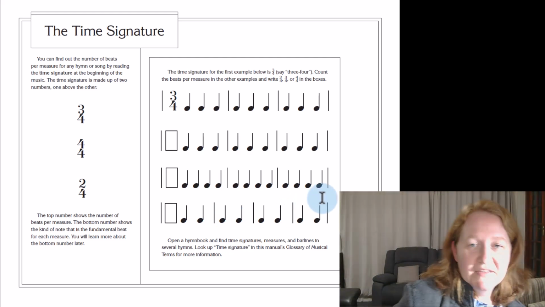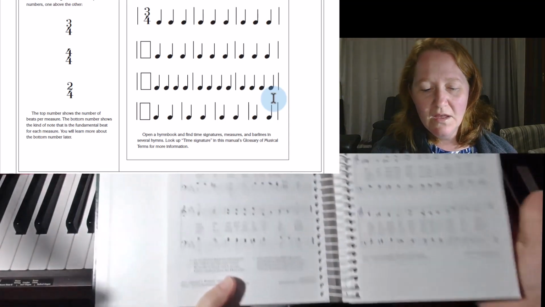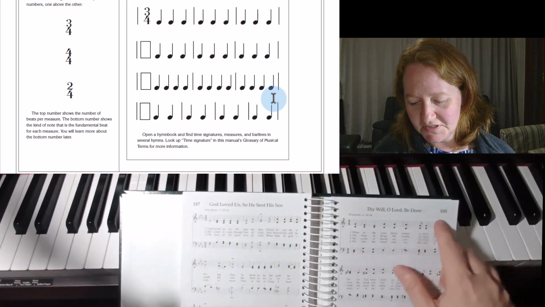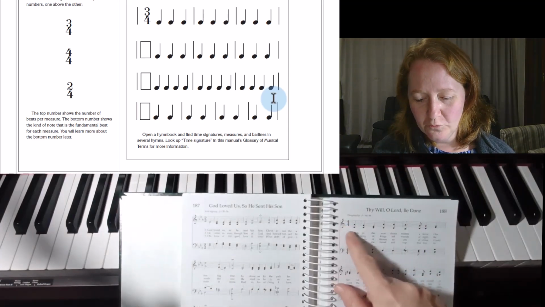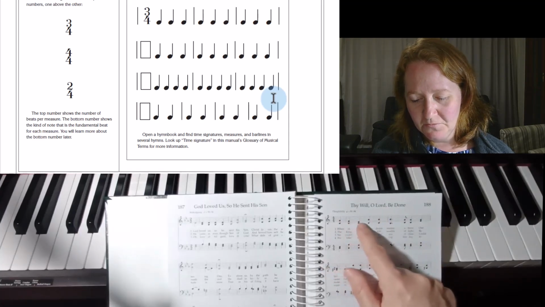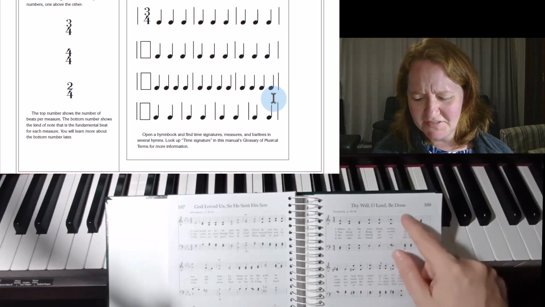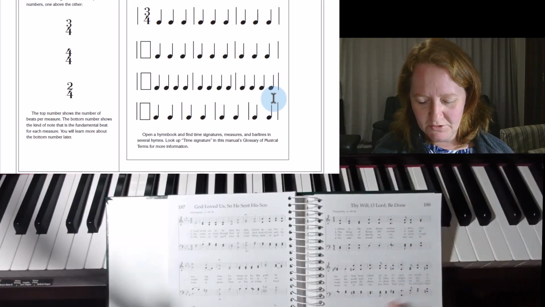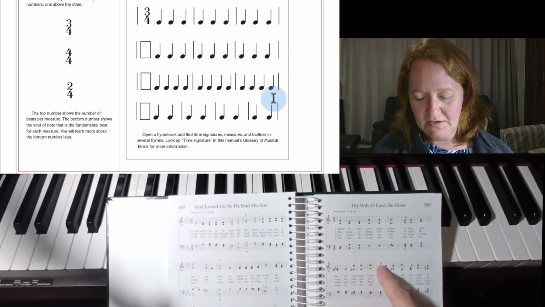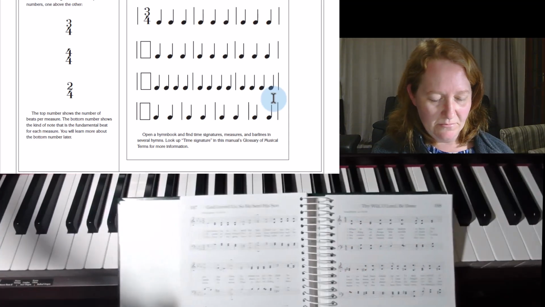They suggest just opening the hymn book. I've got my hymn book here at home, and let's have a look at some of the hymns that we have. Over here, we've got hymn 188. We've got a 4 and a 4. Then you can see here, we've got 1, 2, 3, 4. There's a bar line and a bar line, and we've got 4 notes. You can also see there are some other things happening. There's 4 notes, but that's got a dot and that's got a little tail at the top. We'll get there, don't worry. This one's also got 1, 2, 3, 4 notes and then a bar line, and then 4 notes and then a bar line. So that's hymn 188.